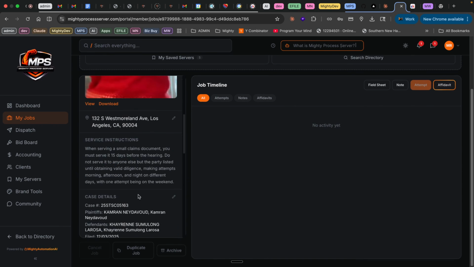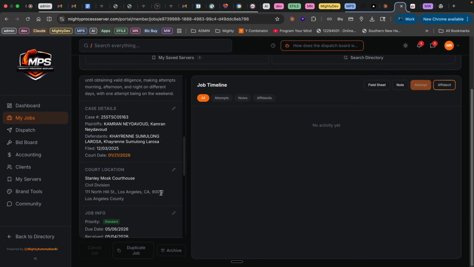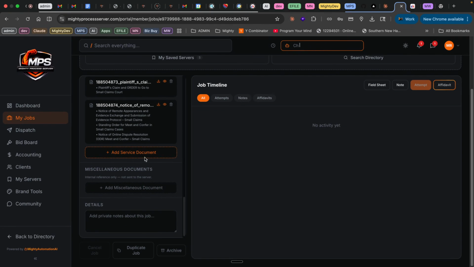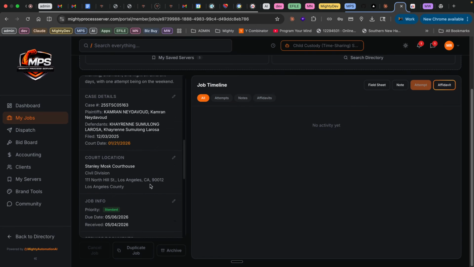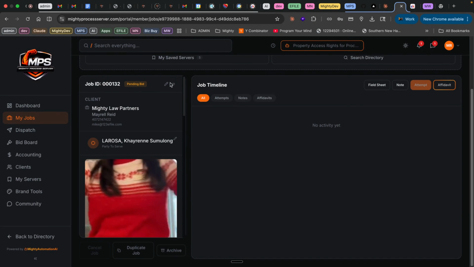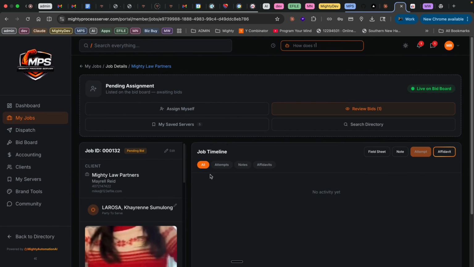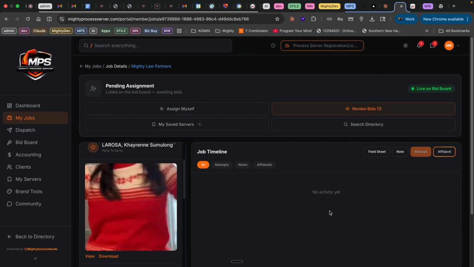So right now we're in test mode, but it's working really well. You can come in here and view anything. This whole side panel is pretty intuitive. You can pretty much do whatever you want just by looking at it. Sometimes it'll turn certain things off, like you won't be able to edit some things once it's assigned. So once somebody gets assigned the job, you're not able to edit the address. If they're making their attempts on time, it's their job until they've completed it. It's kind of an interesting concept, but it's required because there's a lot of compliance and things like that that we're trying to fit into the groove on.